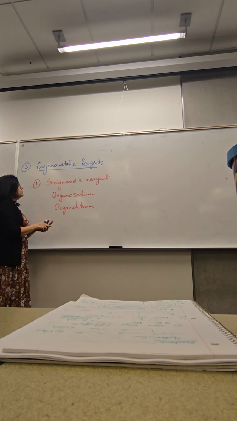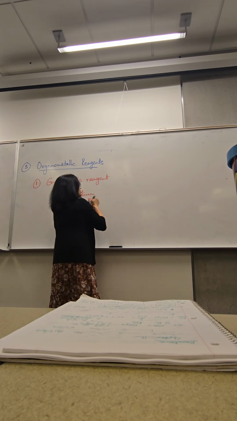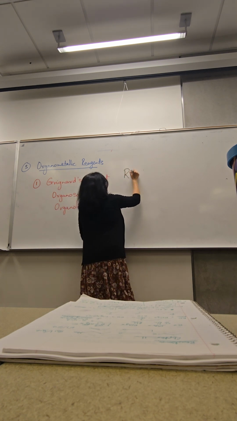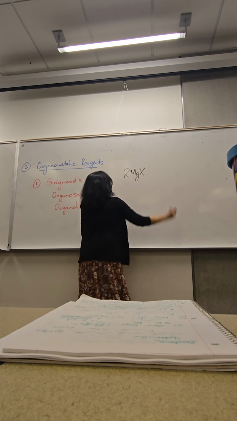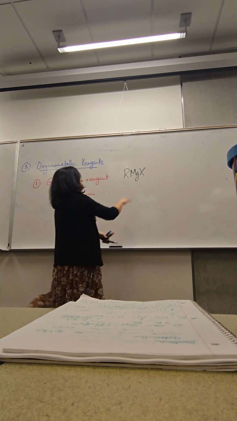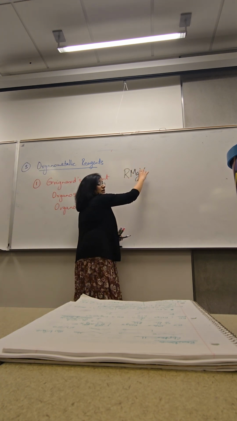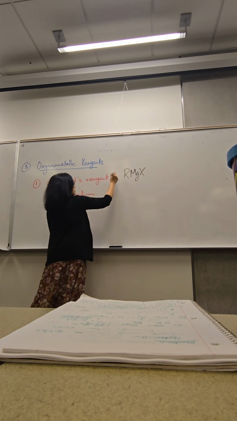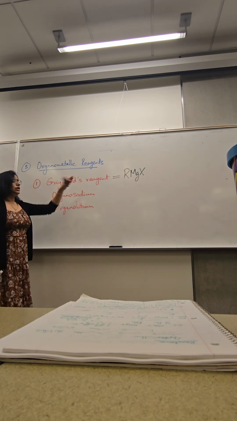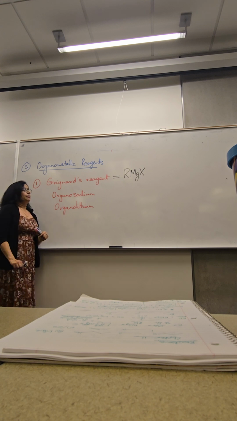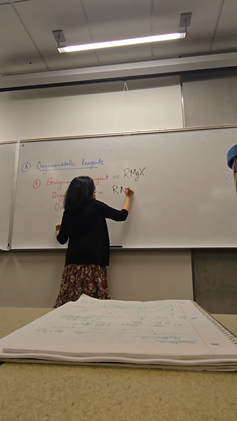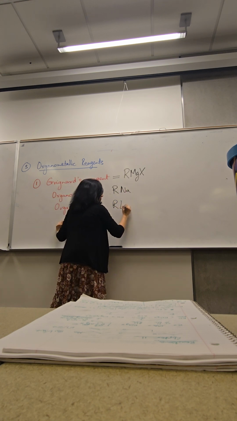So how do we represent Grignard reagent? Grignard reagent is R, that's our organic group, then magnesium halogen, RMgX, organomagnesium halide. Please notice, organomagnesium halide is Grignard reagent. So it's always going to be magnesium. Yes, for Grignards it's always magnesium. And that's the one we will make in lab and use in lab also. Organosodium basically is our sodium or our lithium.